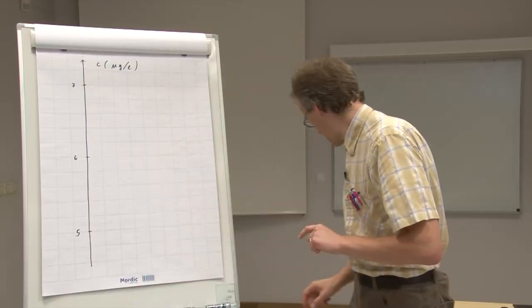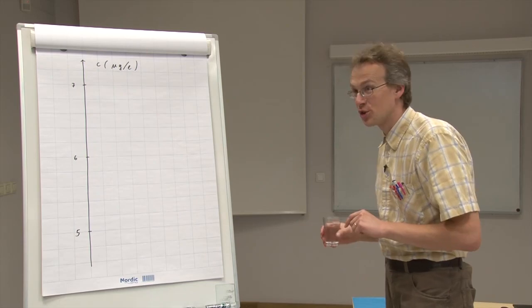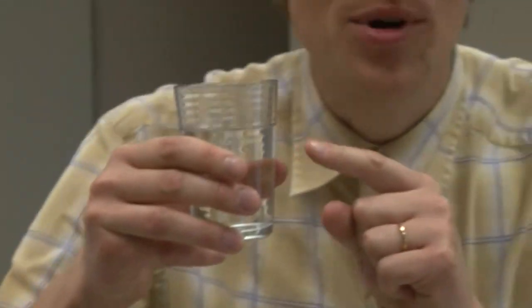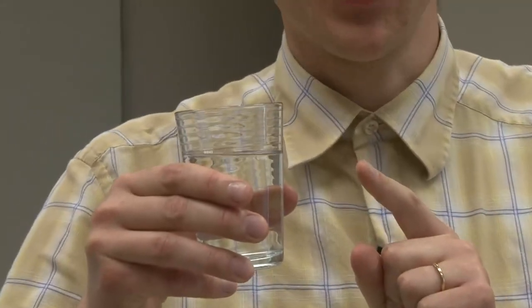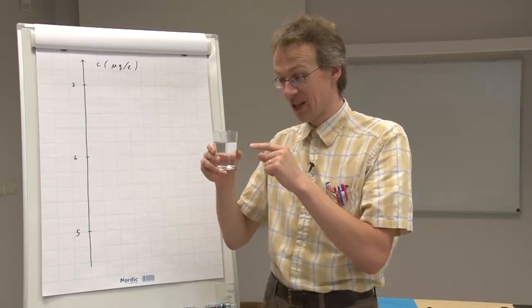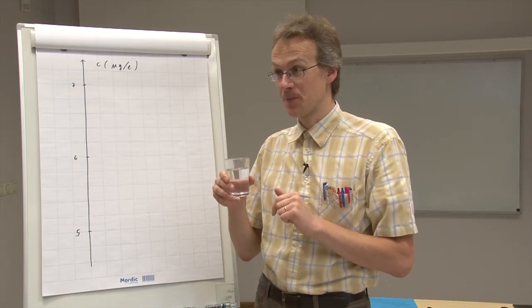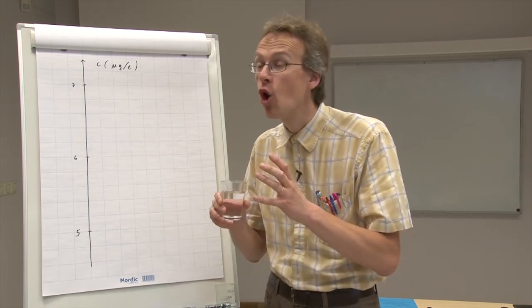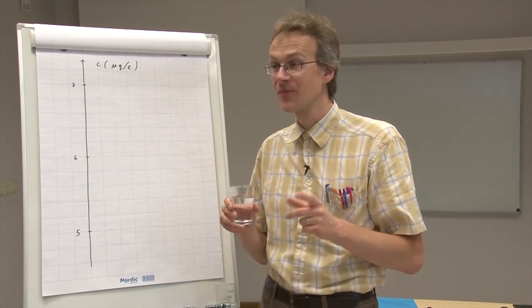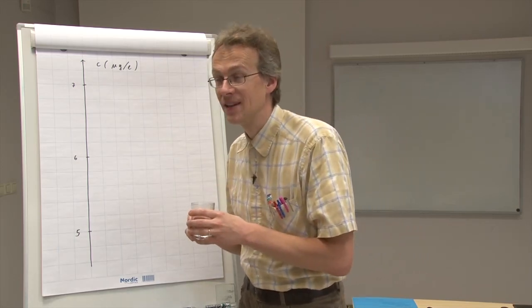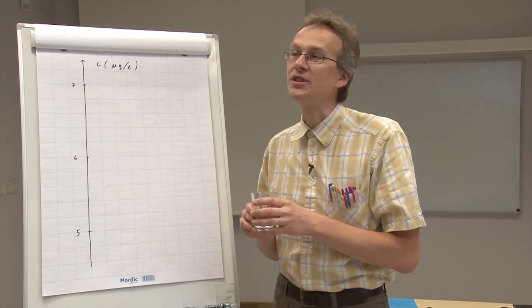Now, if we again take this glass of water, then obviously there is a certain number of lead ions swimming around in this water, meaning there is some true concentration of lead in this water. And if we were able to count those lead ions, we would know how much there are. Unfortunately, and this is true for almost all analytical chemistry, we almost never can really count molecules or atoms.